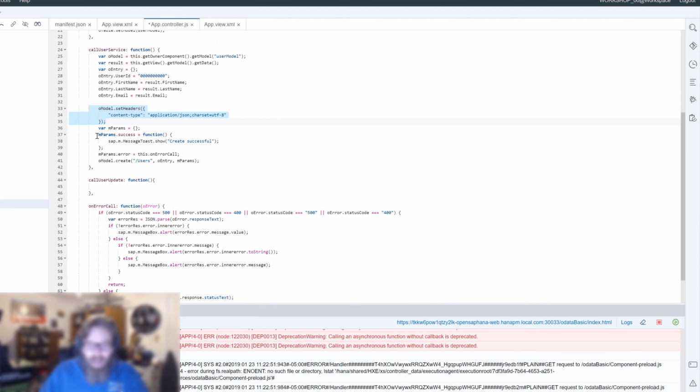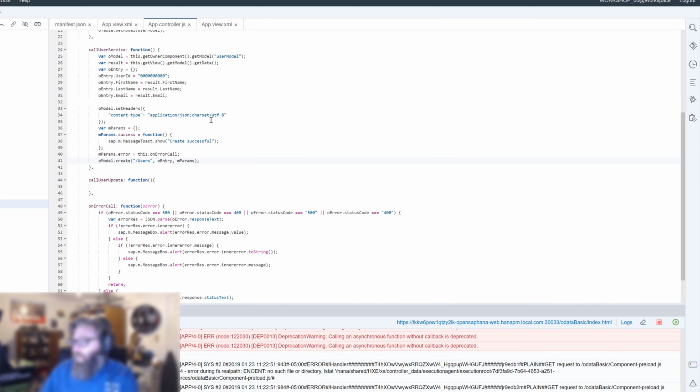And then finally, some parameters we're going to pass in, basically just success and error handling callbacks. If it's success, we're just going to pop up a message that says success. If it's in error, then we're going to go to a dedicated error handler. And then on the OData model itself, there is a create function. So we're just going to call that. We're going to say OData, create a new record. We're going to tell it what entity in the OData service. We're going to pass it the data that we want it to create. And we're going to pass in these parameters. And the OData model, the SAP UI5 OData model, takes care of the rest for us. You know, it creates the request object, handles the response, really does a nice job of doing a lot of work for us.